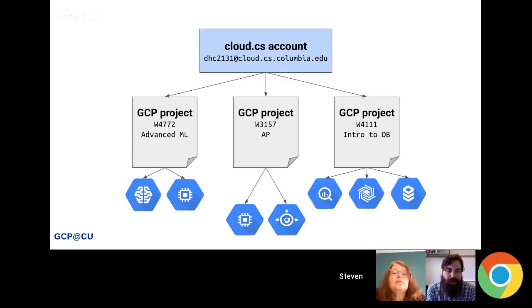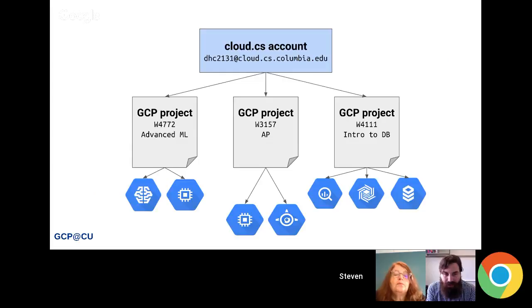I just want to talk really quick about what GCP looks like for a student. So we try to encourage students to have a separate project for each class. So if each class has its own coupon code, each class will have its own billing account, as Lori said, and we try to keep these separately in each projects. So if this is a typical overworked student here at Columbia, they may be taking advanced machine learning, which is going to use Compute Engine and is going to use the ML.